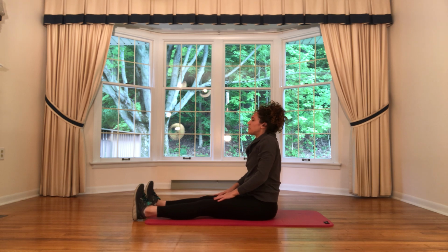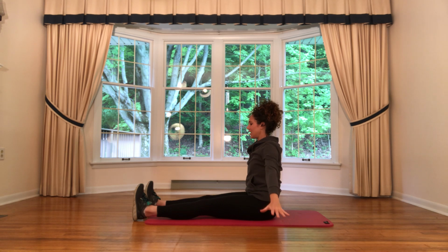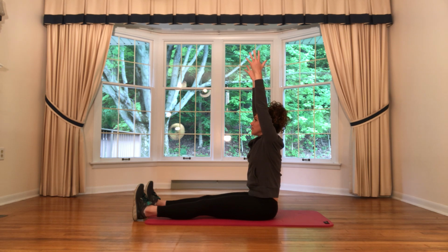Roll your shoulders back. Take a deep breath in. Let's reach hands overhead right here. Exhale, float them down to side. And one more time. Deep cleansing breath in. Open your mouth, let it out.